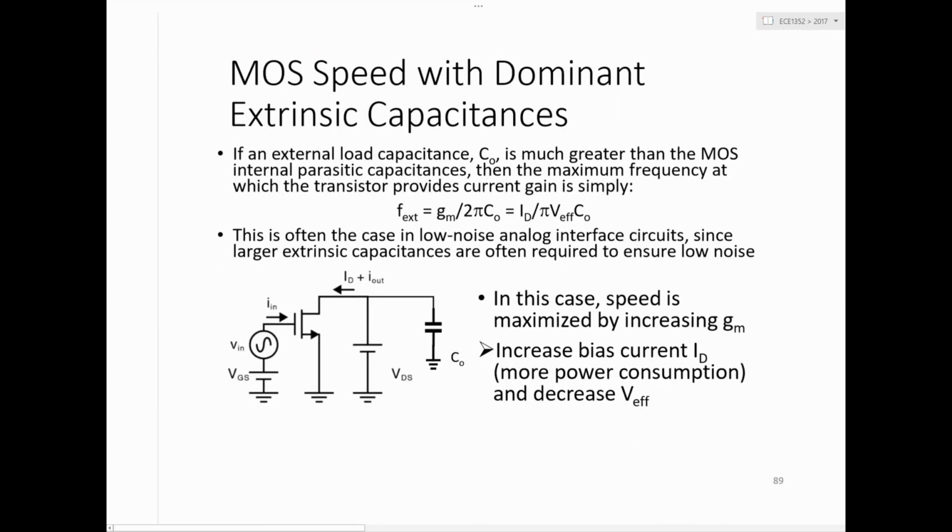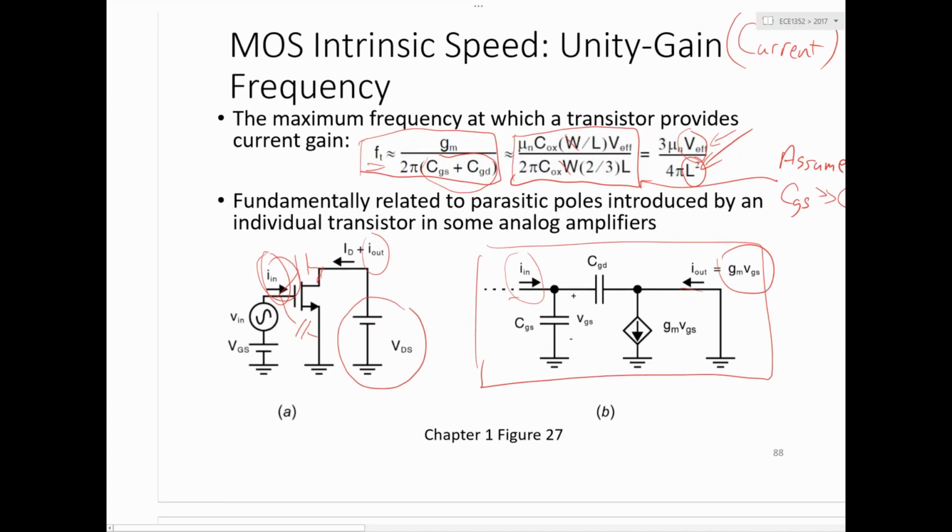Then there's a third case that's of interest here, which is not really a property of the transistor on its own, but I point it out to avoid some confusion that arises later about how you maximize the speed of an amplifier. Again, it relates to what load you're driving with that transistor. So for the intrinsic speed, it was appropriate to do this, but we assumed that the load was this ideal voltage source. There's no capacitance there, nothing. We just want to see the speed of that transistor on its own.